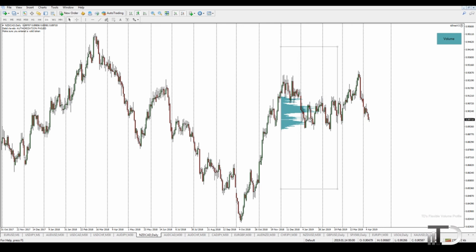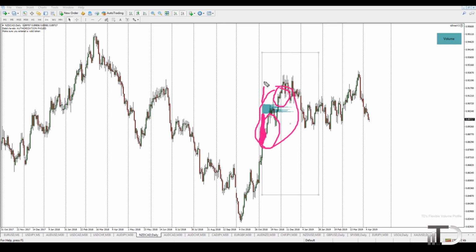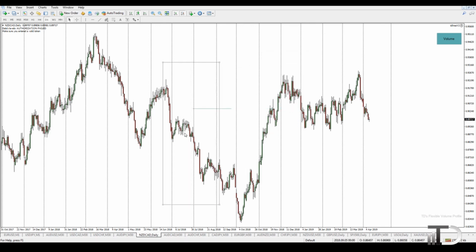And let me now move it right there. There's 1 minute data missing somewhere in this area, because as you can see, the price is moving there and there, but we don't have volume data there. The volume histogram just wouldn't look like this, because the price was moving there, which means that there must be at least some volume data there. There must have been at least some trades traded in those two areas. This means that the data is missing there. It's not a problem of the volume profile histogram. It's a problem of the broker, who doesn't give us enough 1 minute data.